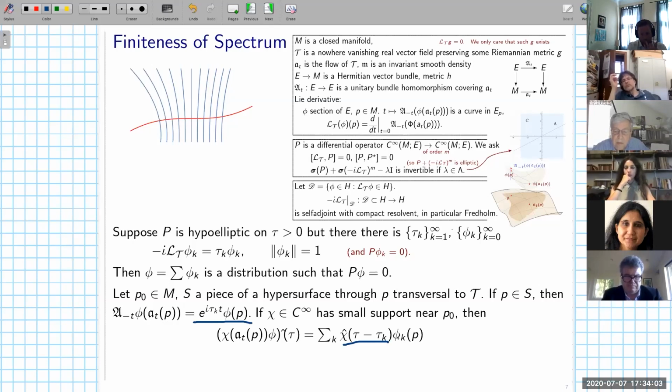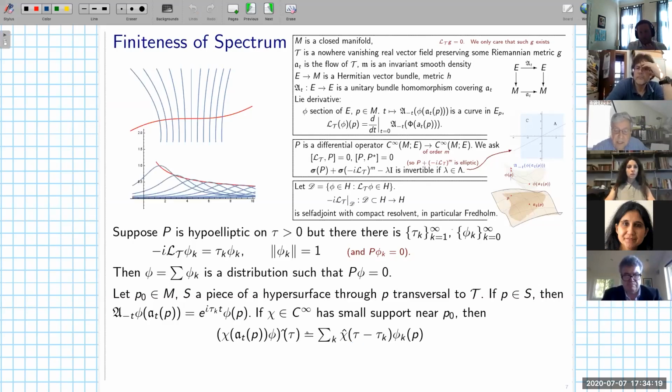And then what I know is that the absolute value of this sum tends to 0 rapidly as tau tends to infinity. This is because of the hypoellipticity, the microlocal hypoellipticity of P. Each of these is a gadget like this. It's a bump, because phi hat is a bump, and they have amplitudes that are proportional to the norm of this vector here. If the norms of these vectors don't tend to 0, then it cannot be smooth, so they have to tend to 0.